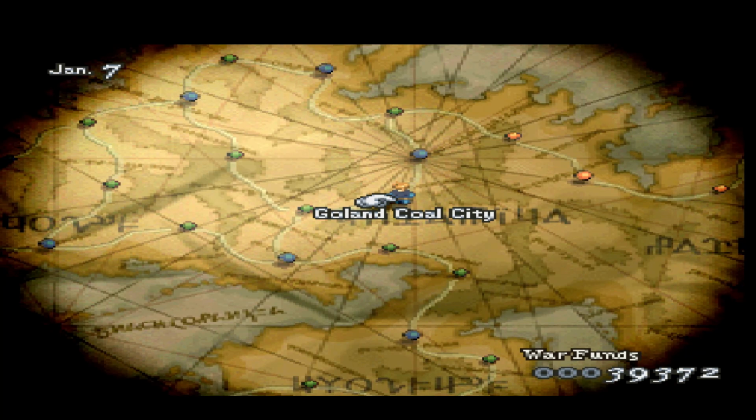Alright, at long last, we have finally made it back to Golan Coal City. The journey back was treacherous. I think I got in like 3 random battles, but that's all good. We took care of that. And we are back at the Coal City. So the next thing you want to do when you're here is you want to stop into Lazalia Imperial Capital. And as long as you've done everything right, an event will automatically trigger. So let's go. So we get the auto event here. And what is this going to be about here?